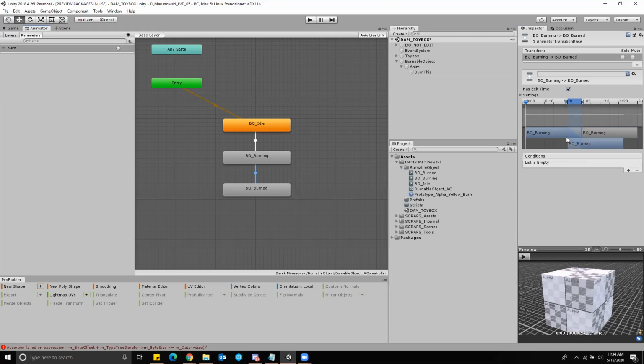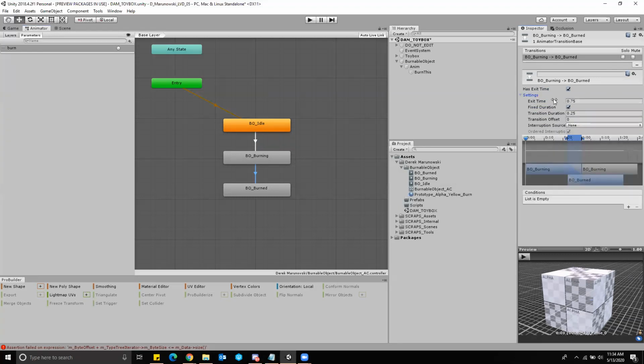However, at the very end of burning, it's jumping or blending to the next animation. I don't want this to blend, so I'm going to change it. You can either change it on here or up in here. Change the exit time. So I'm going to say 0, sorry, not 0, 1. 1 would be play the whole thing. It was 0.75, so it was playing just the back half of it. But this will make sure that it plays the entire animation and then starts the new one. Now it's still blending here, so we want to say that there's no transition. There we go. Now it plays the full burning, and then once you're done, it starts playing burned.